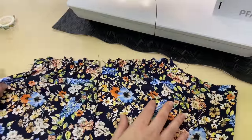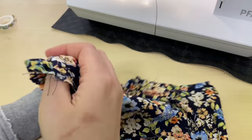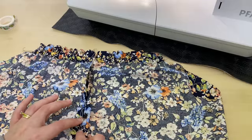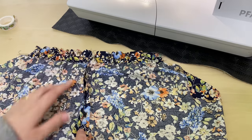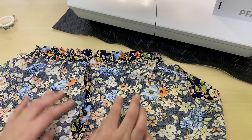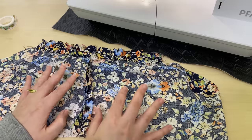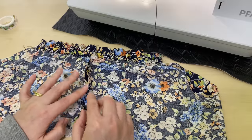So there we have our bodice front. Now what we need to do is tidy up the inside. So you can see this is where I've sewn it together. Now I haven't pressed open the seams yet. Now what you probably want to do is take this to your ironing board, and there are two ways you could do this. You could do it the way that it's done in the instructions, which will have a really nice, neat finish, or you can do it a slight cheat way. I'm going to do it as per the instructions because I think it will look really nice on the inside.